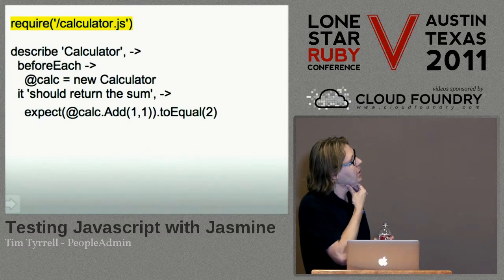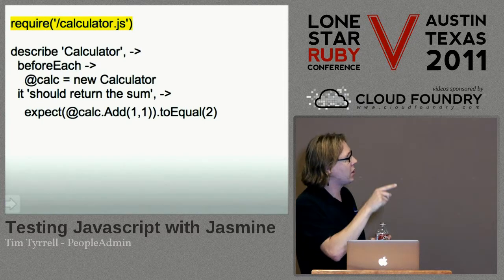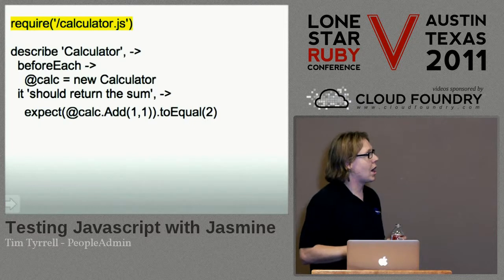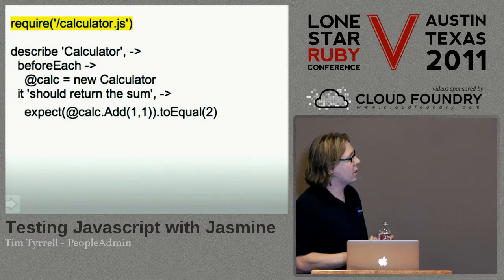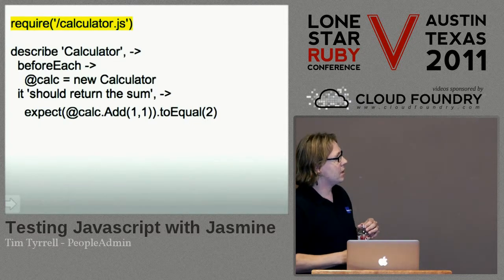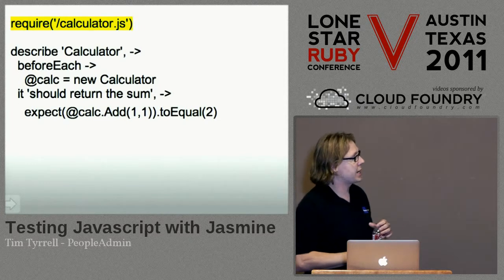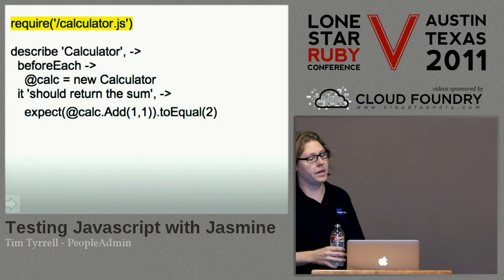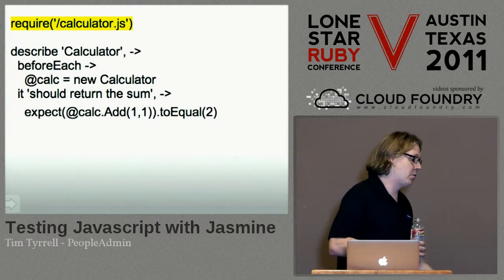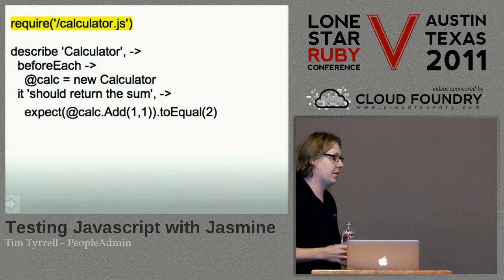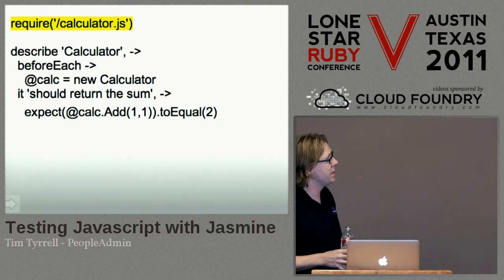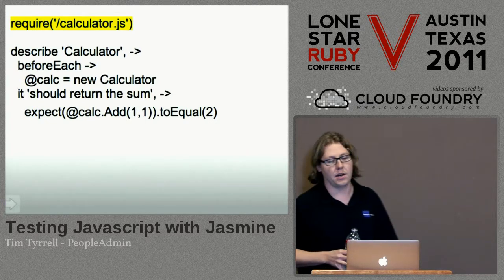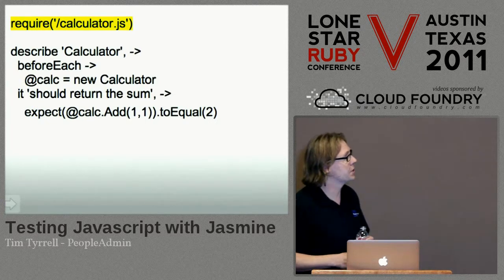If you recall this from before, I'm going to require the calculator.js file, describe it, throw the before in there as well, throw the it with the assertion, you expect, you add it to equal this, right? So that's a lot less code. What's cool about this is you don't have all the curly braces, you don't have the anonymous functions all up in your business. You can focus on the code, and that's why CoffeeScript's cool.